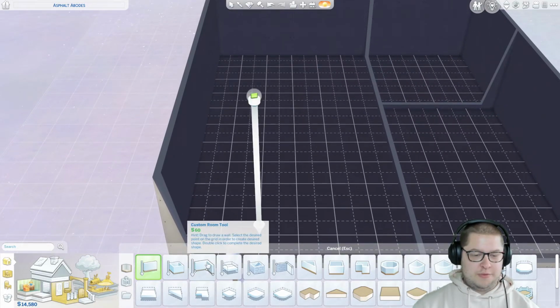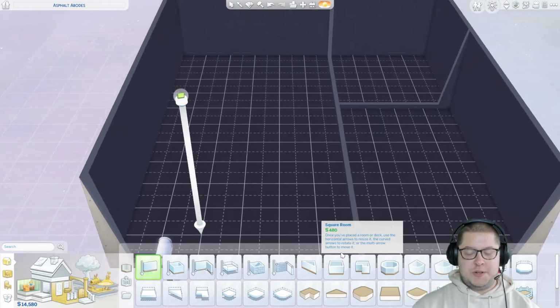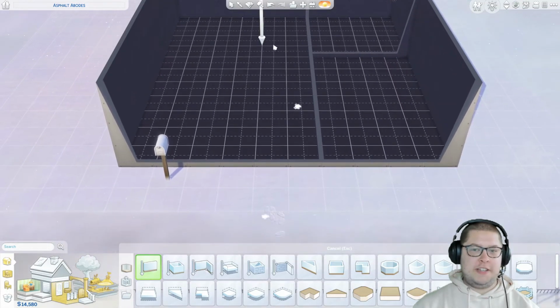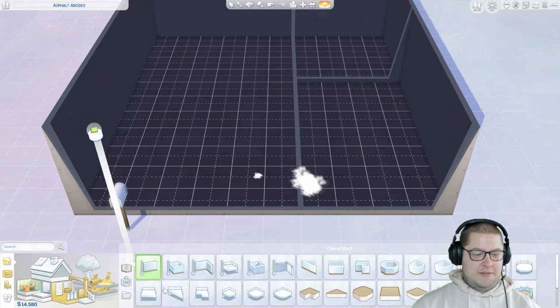How do you do half walls? I can never remember what the half wall button is. I guess we don't necessarily need to do half walls, we could just make countertops here. Yeah, we'll do countertops, I think. Okay, so that's the base room layout. Nothing impressive, I know, but it's his first house, so make do.